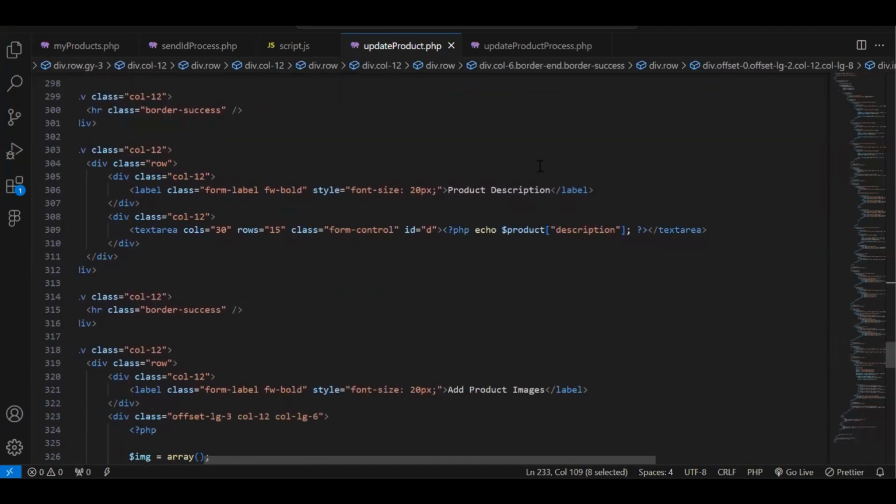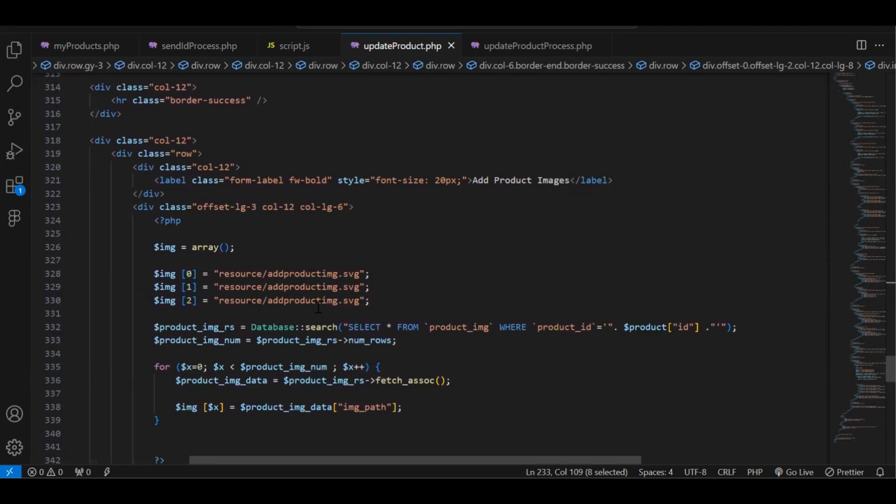And then similarly for the product description, within the text area tags, I echo the description that's stored in the variable called product. And here, in the part of displaying the product images, I have used a PHP script and I have created an array and stored that in a variable called image. And as we all know, we are allowing the user to insert only three product images.